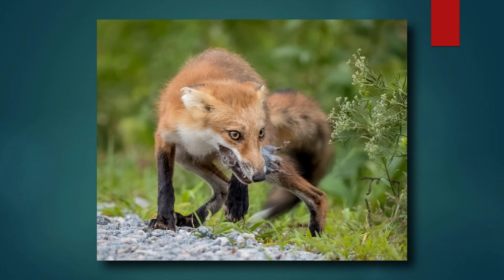Can you imagine the fear that's going through the mind of this vole? I was driving through the wildlife drive at Bombay Hook National Wildlife Refuge when I saw two foxes competing for prey. So I started shooting the pair, hoping to get a shot of the interaction. One of the foxes grabbed the vole and raced off, protecting his meal from his rival. Upon returning home and unloading my images, I discovered this shot with the vole in the mouth of one of the foxes, its beady eyes staring directly at the camera.